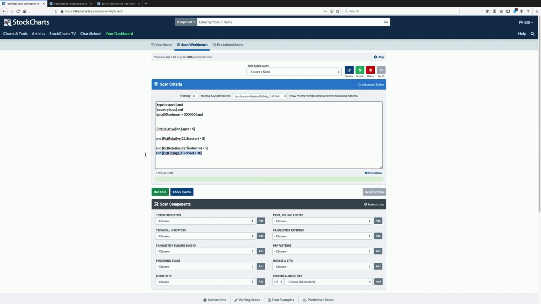I'll just take this guy and move him up here. We'll use our 22 days again. What this will do is be a filter to say, don't show me anything that isn't actually going up, because if it's not even going up, then I'm probably not interested in it. So this will weed out a few more items there.